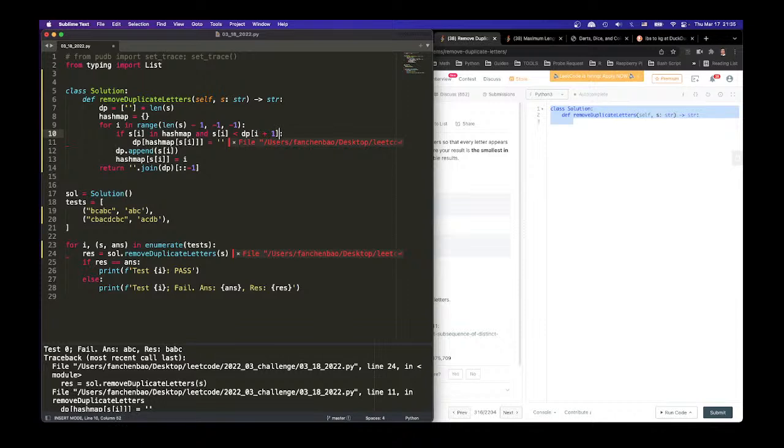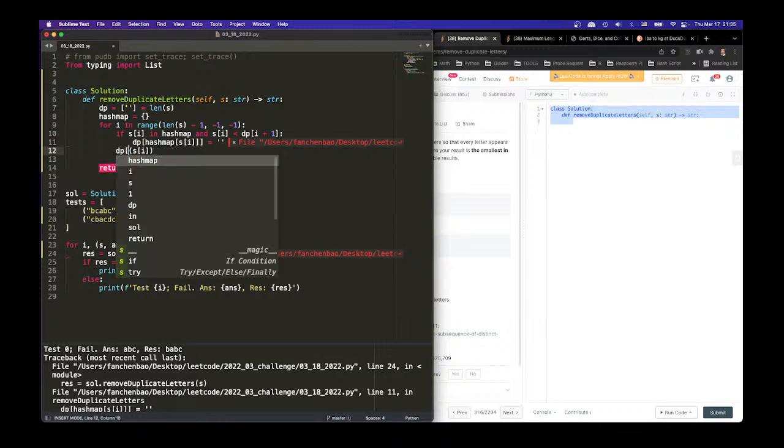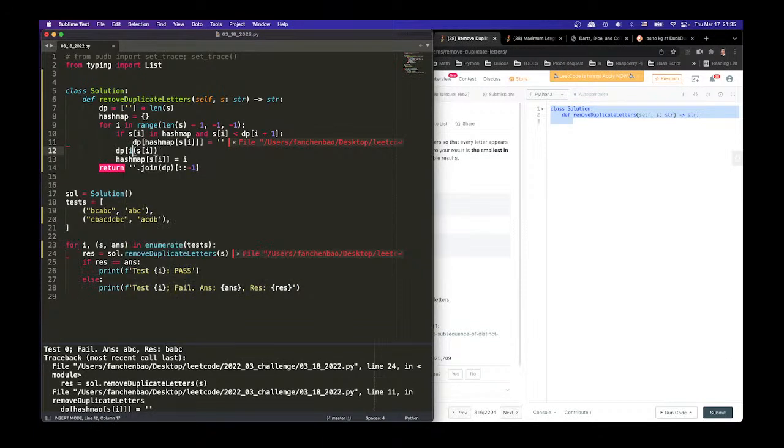Because si is the current one and it's dpi plus 1. If that's the case, then we set this to an empty string and then not append. So dpi will equal si and hash map.